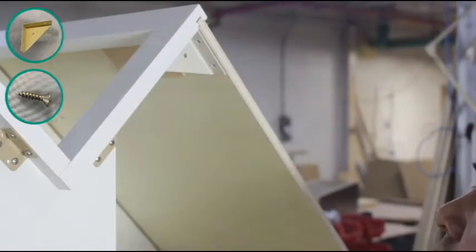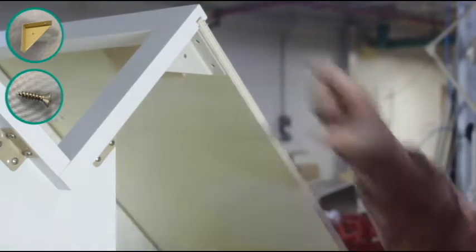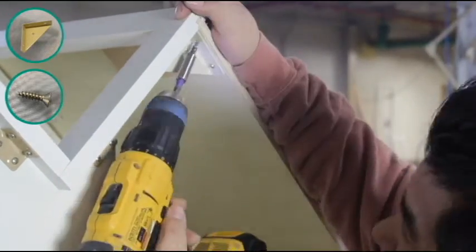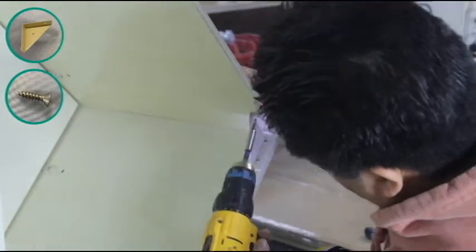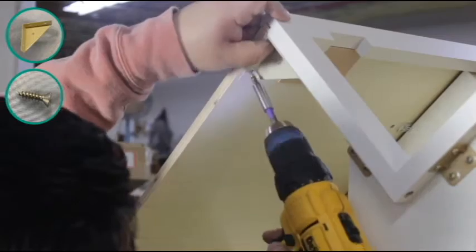Place 1 corner bracket in each 90-degree corner of the inside of the cabinet. This will secure the face frame and the front side panels to the back side panels of the cabinet. Secure them with 4 small screws each.